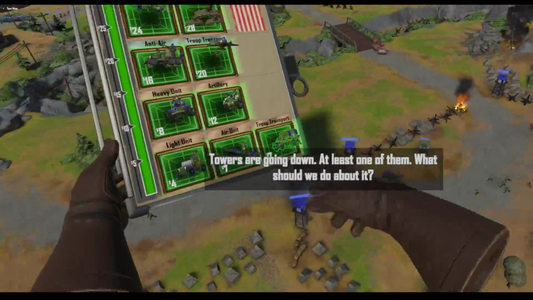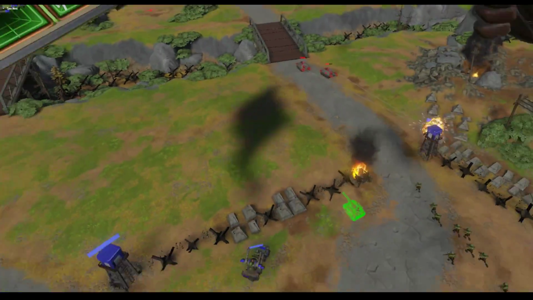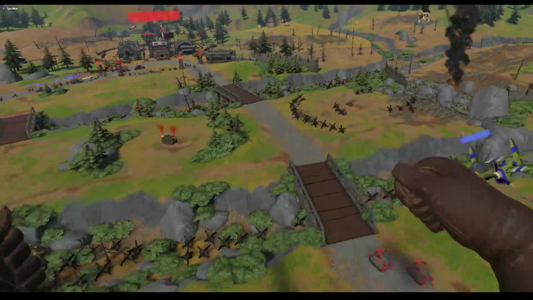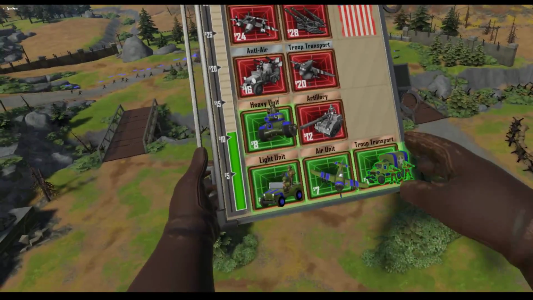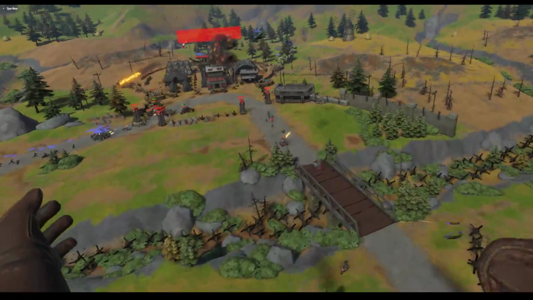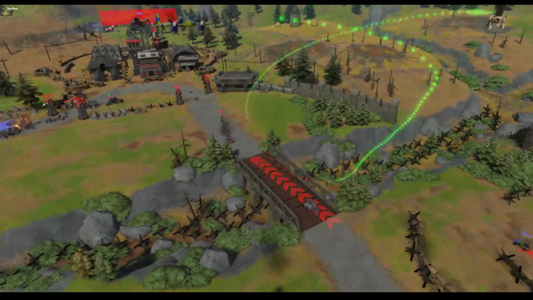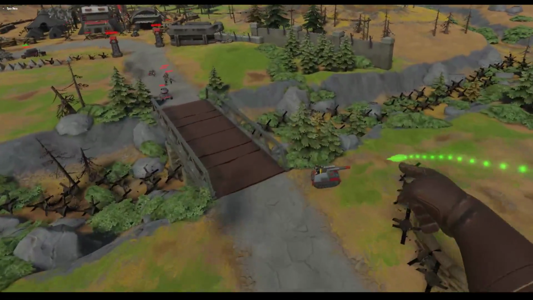What should we do about it? Are they at my base? They're at my base. Let's put some artillery down to defend against these guys. And probably a tank there. Update our pathing a little bit.